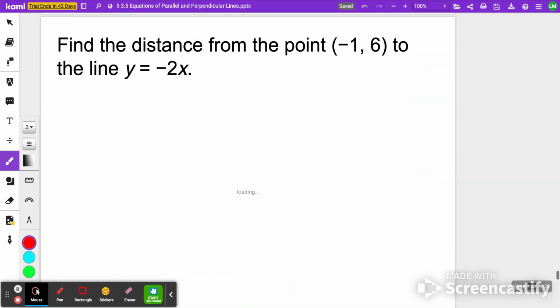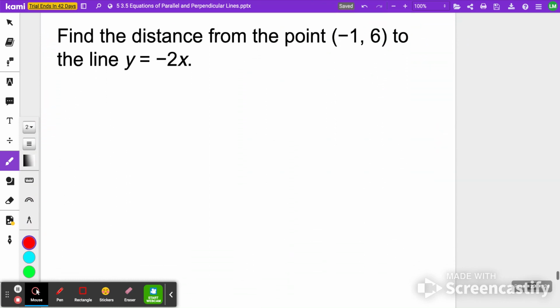Example 3, this one does get a little crazy because you're going to have some decimals or some fractions, so just be okay with that. I will also recommend how to change a fraction to a whole number, and you can try that as well. First things first, what is the perpendicular slope? So step 1, the perpendicular slope for negative 2x is a positive 1/2.